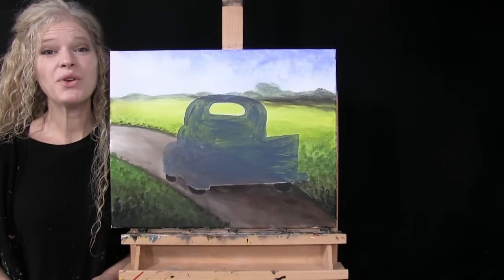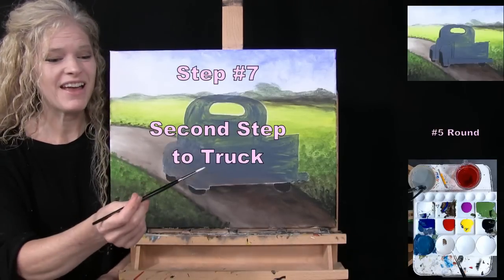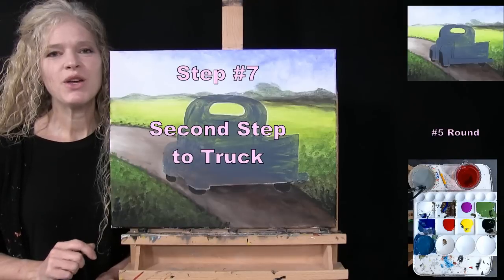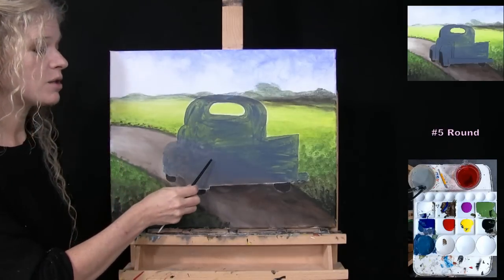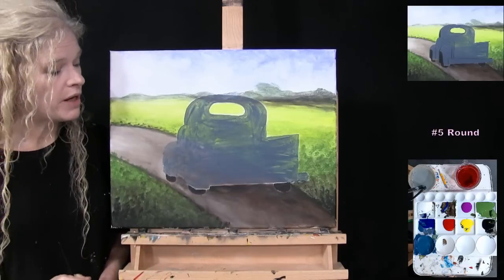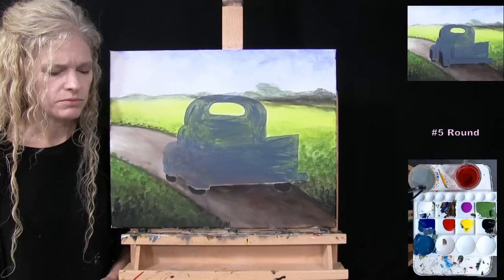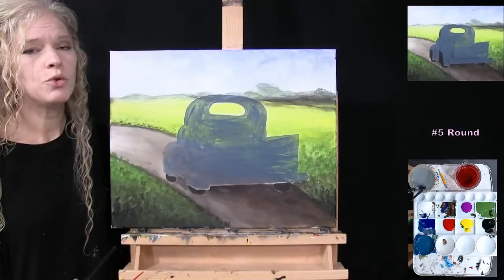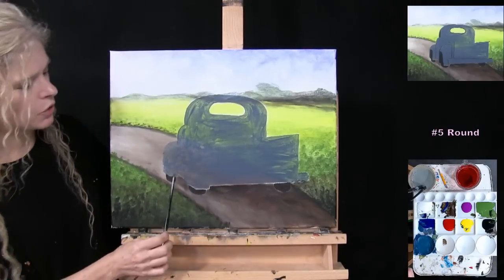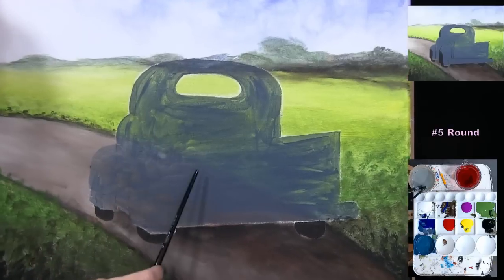All right, so what we're going to do for the next step is we're going to do the second step to our truck. I'm going to use my number 5 round brush. The dominant colors that I'm going to be using are black and my custom truck blue, but I might go into other colors. I don't think I'm going to, but my head is that's all I'm using on this step. What I'm in essence going to be doing is putting in place the wheel wells, the door, the side window.